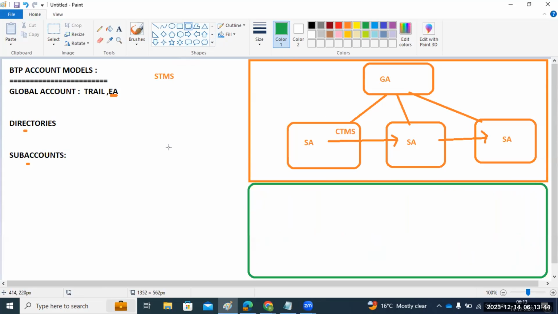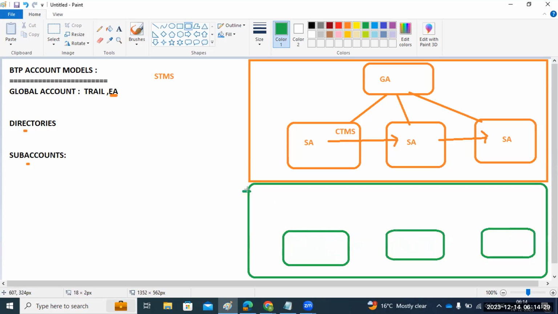In this case, how can they go? Yes, they can also go for cloud solutions by integrating their on-premise SAP systems, or if they already have accounts and systems on other cloud providers like AWS, Azure or GCP, they can also go for cloud-based solutions. In this case, suppose they have their own customer network with SAP systems already running: development, quality, production. This is the customer network, and this is the SAP network here.